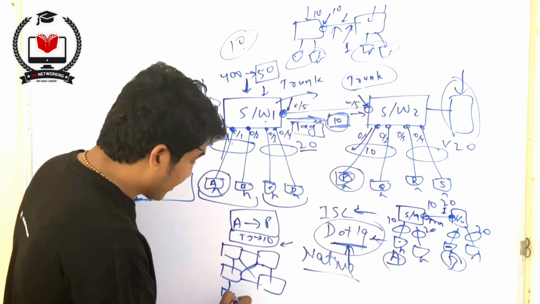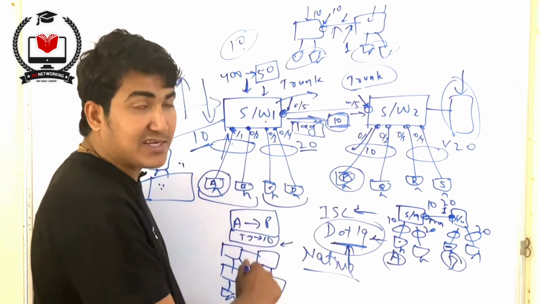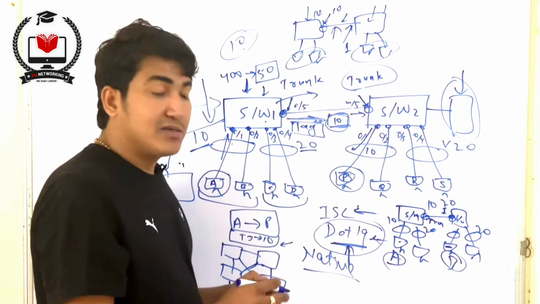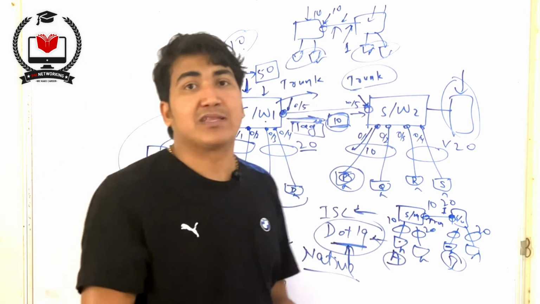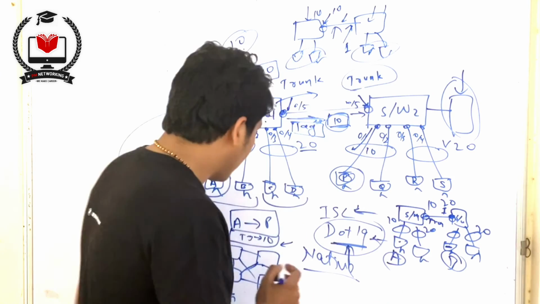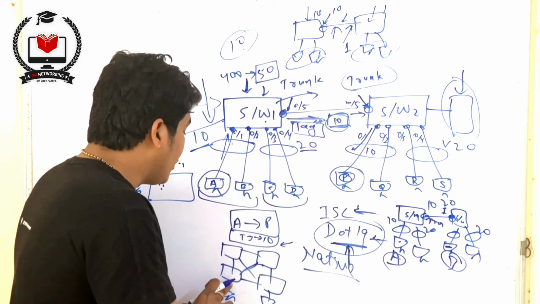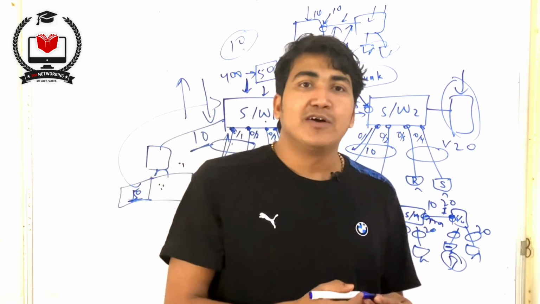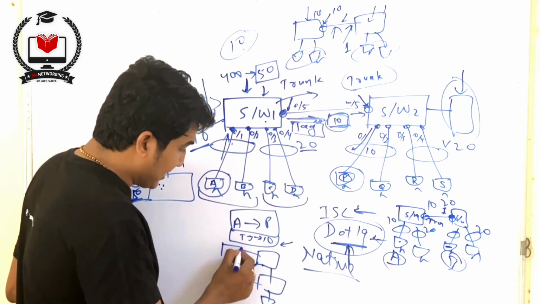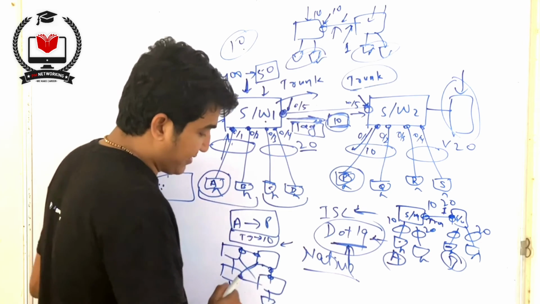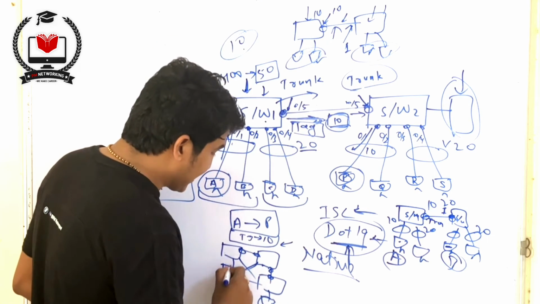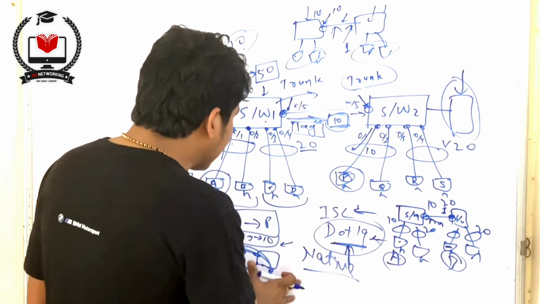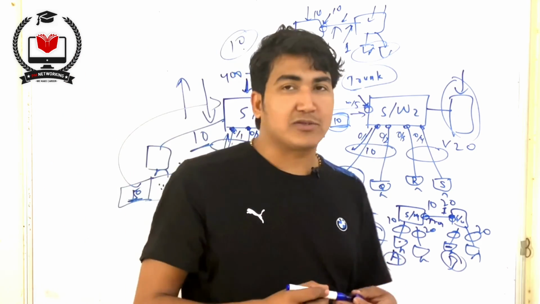Suppose there is one user, and I have disabled spanning tree protocol on all ports, and manually we have run the shutdown command on the backup path. The network engineer has manually shut down the backup path so that a loop will not be created in this topology, and then on the active path we have configured here. Suppose this link is a trunk and this link is an access link, right? So can these two users communicate by using this path? This is the type of question.